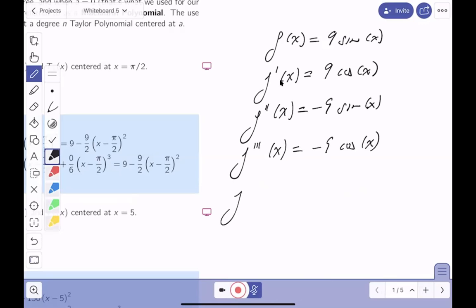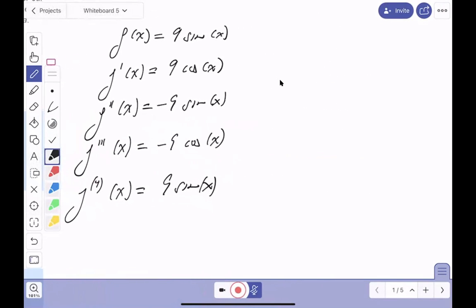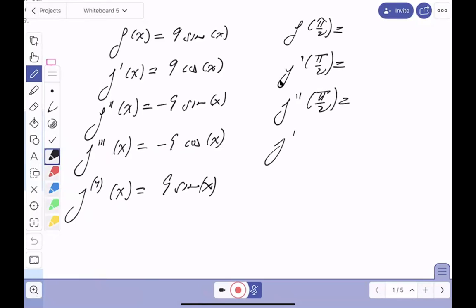And you could do this all day long. Of course, we have to stop at some point, but there is a nice pattern to it. And I certainly arrive back to the beginning at this point, right? So this would be an infinite loop going just through the cycle again and again and again. Now, what do we have to do? We have to evaluate this thing at pi over 2. So f of pi over 2, f prime pi over 2, f double prime pi over 2. And hopefully they're going to pick very simple numbers for us to evaluate.